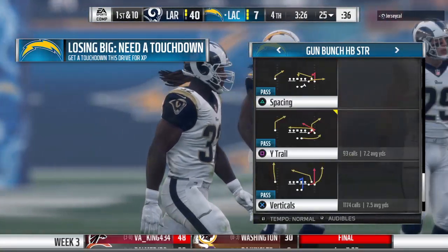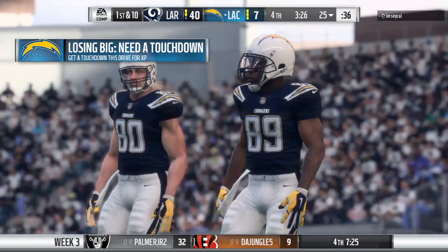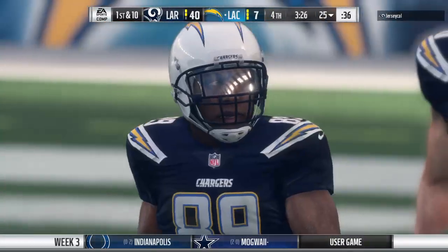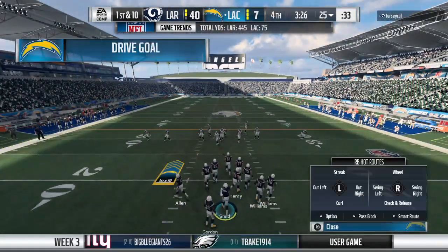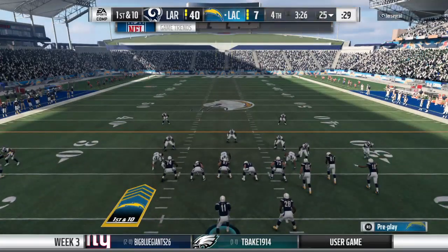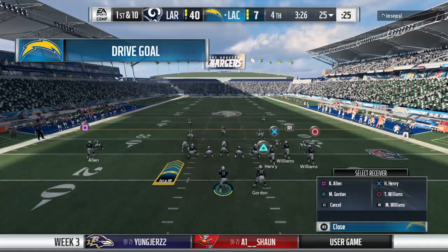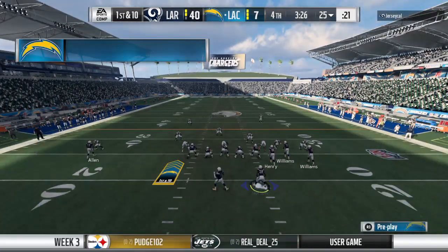The Chargers offense gets set. They head back onto the field. These guys had to punt their last possession, and that's become too familiar of a refrain. Too many of these drives just wound up going nowhere. But you know how in baseball, when the pitcher gets a base hit and he's on base, they bring his jacket out to him to keep him warm? A lot of times the punter goes to the sideline, puts on sweatpants or a wrap over his leg to keep it warm. He might need a massage from the trainer right now from all the work he's getting.